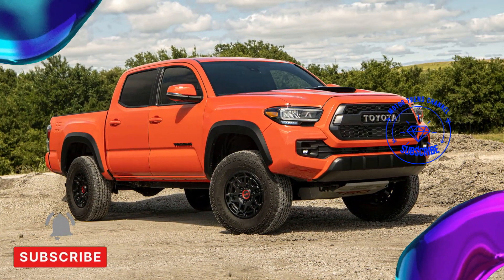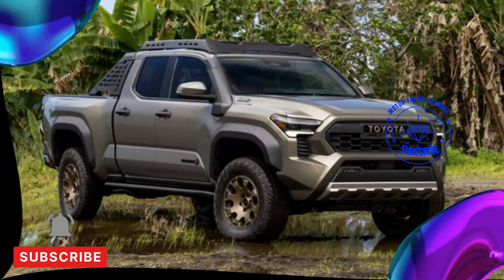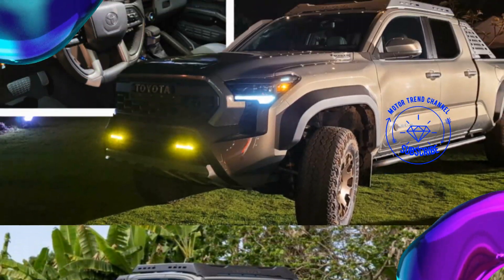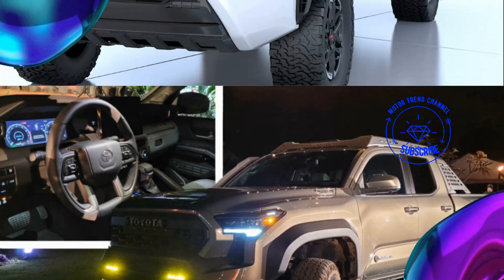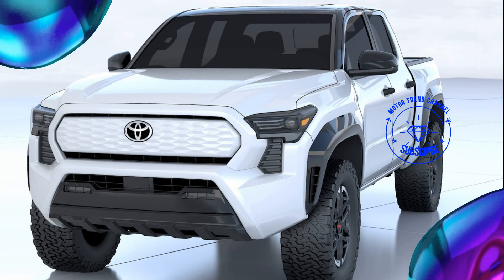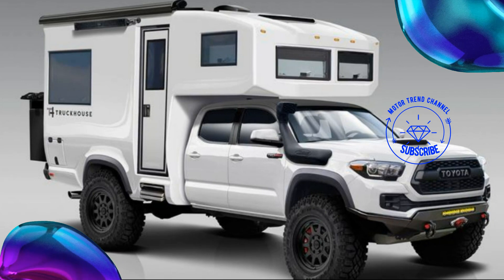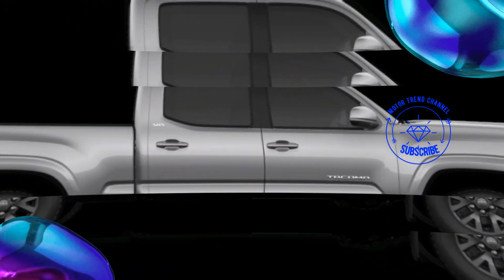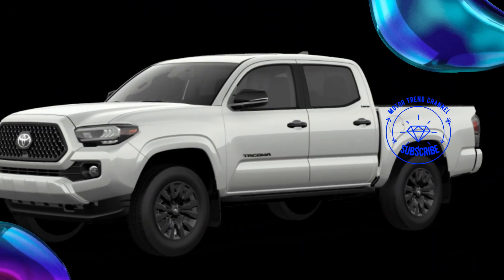It may take a little convincing to make them believe the all-new American-bred 2024 Tacoma is worth trading up for. Once they understand how much design and engineering force Toyota has applied to the new fourth-generation Tacoma, though, they'll line up to go trail hunting in the all-new Trail Hunter trim and every other four-cylinder turbocharged and hybridized flavor. Tacoma chief engineer Sheldon Brown helped lead the charge to develop the new truck, well aware of how much was on the line.